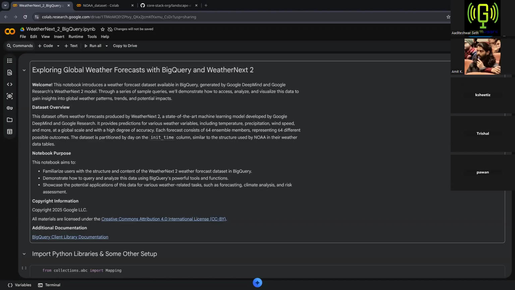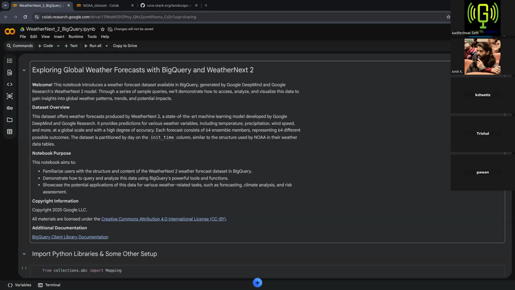Good afternoon, everyone. I will be presenting a POC which I did for two different weather datasets which are available in the public domain for analysis, model training, or some data science work.